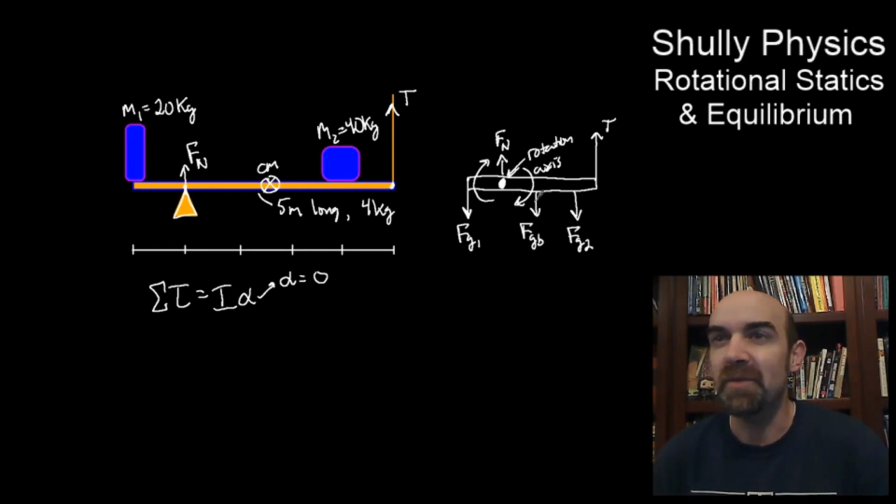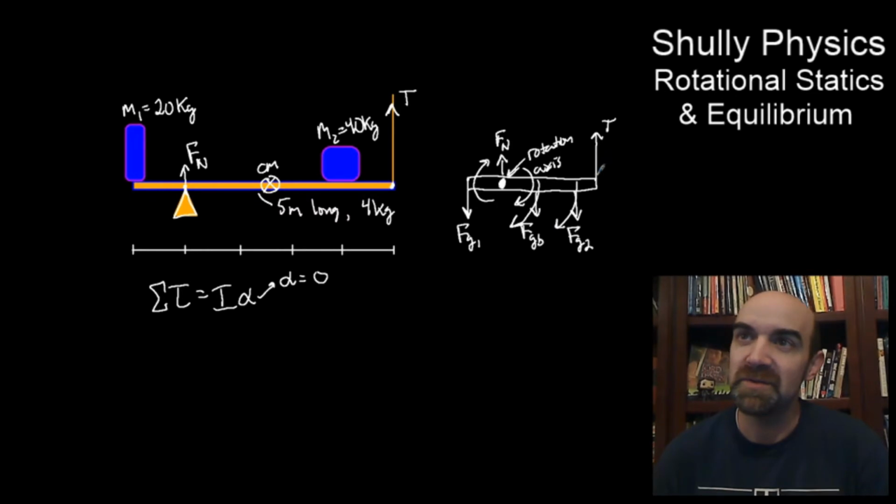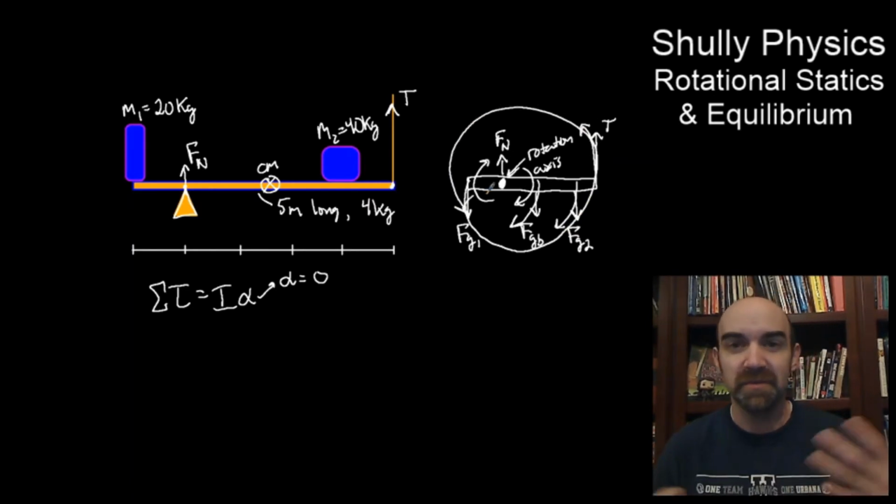The weight of the board is going to be causing a clockwise rotation. It's going to be pulling down at this point, trying to pivot around that rotation axis. Weight number 2 is also going to cause a clockwise rotation, where this tension is going to try to balance that with a counterclockwise rotation, along with being helped by weight number 1. Do you see how this is going to cause a clockwise rotation? In that kind of view.